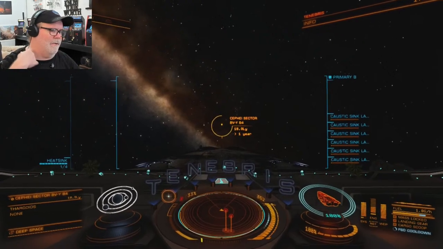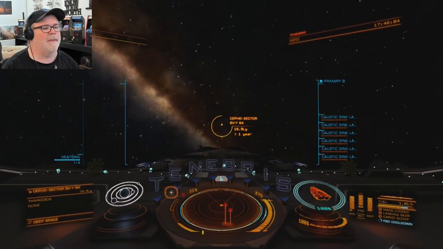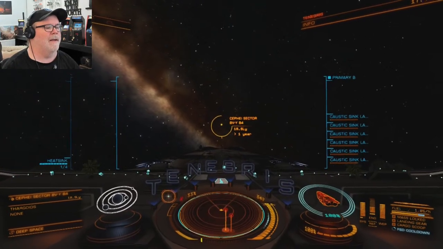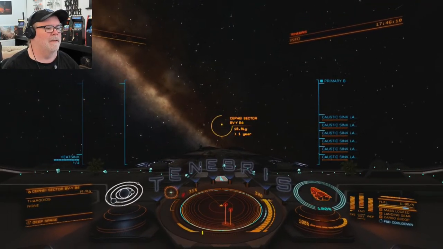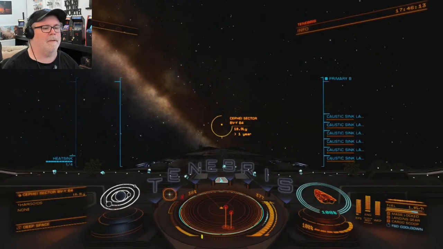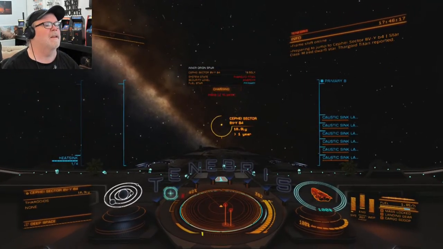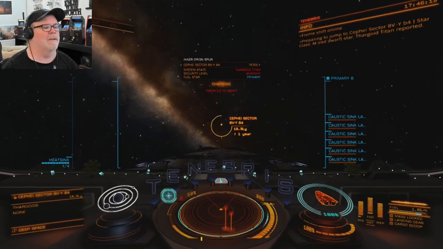So I'm going to have two... Because this thing doesn't travel real fast. You can see it only travels about 380. That's pretty slow for these guys. As long as they don't mass lock, we'll be fine. Okay, we didn't get mass locked, so we're okay.